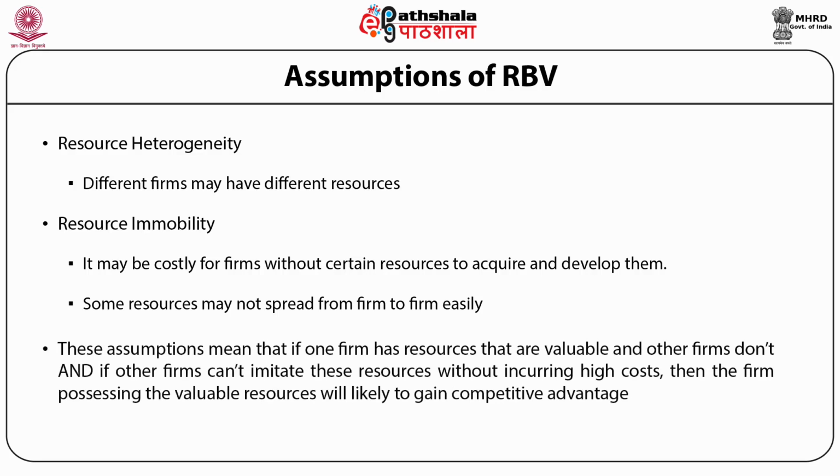These assumptions basically mean that if one firm has resources that are valuable and other firms don't have them, and if other firms can't imitate these resources without incurring high cost, then the firm possessing these valuable resources will likely gain competitive advantage. So the heterogeneity and the immobility play a critical role in building up the competitive advantage for the firms.